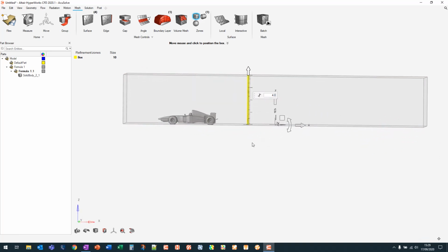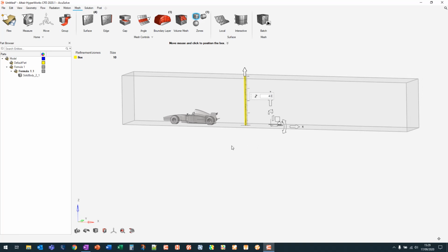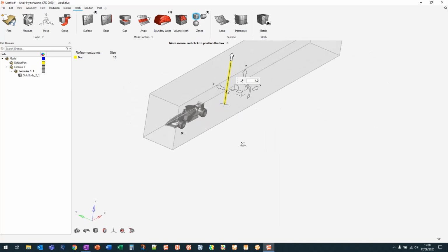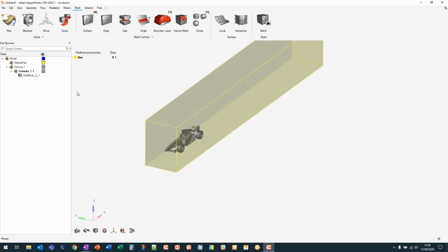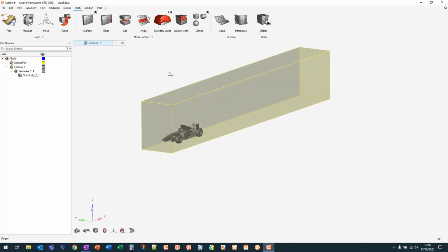This is just an example, and again it's for you to have a look in the post-processing side of things, looking at the results and making sure that there isn't any mesh dependency on the flow features. If you do see that, you'll want to start refining the mesh further in those regions. So there is the refinement zone done. If we double click on the size, we don't really want a 10 meter refinement zone because that's not going to help us too much. So let's make this 0.1 meters. Then we can right click, swipe out of that, and there is our refinement zone created.